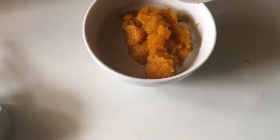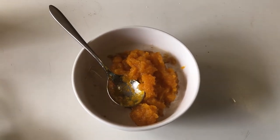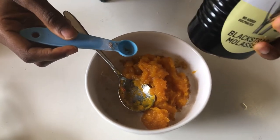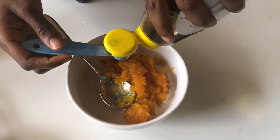Moving on swiftly, we're going to be adding in 1 cup of pumpkin puree to our wet ingredients, and then we're going to mix that together. Try and go for a neutral pumpkin puree where the only ingredient is pumpkin, or just make it yourself, which is simple, which is what I did as well. Just mash your own pumpkin and then use that.